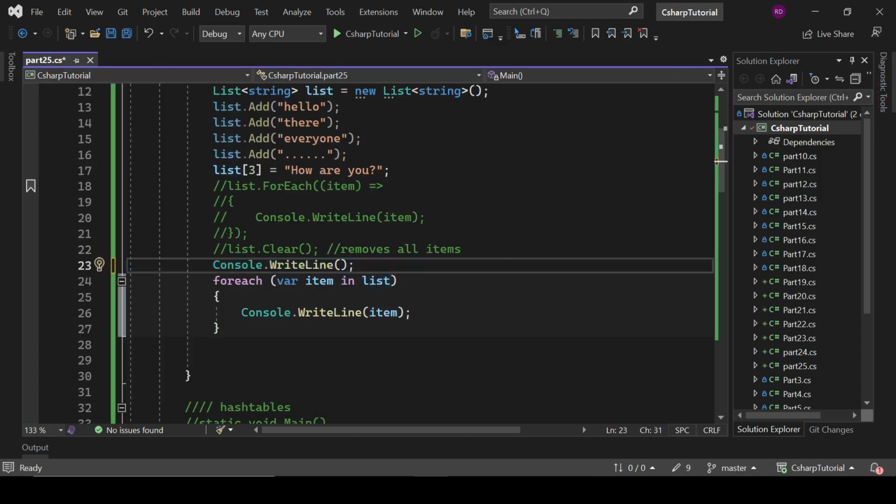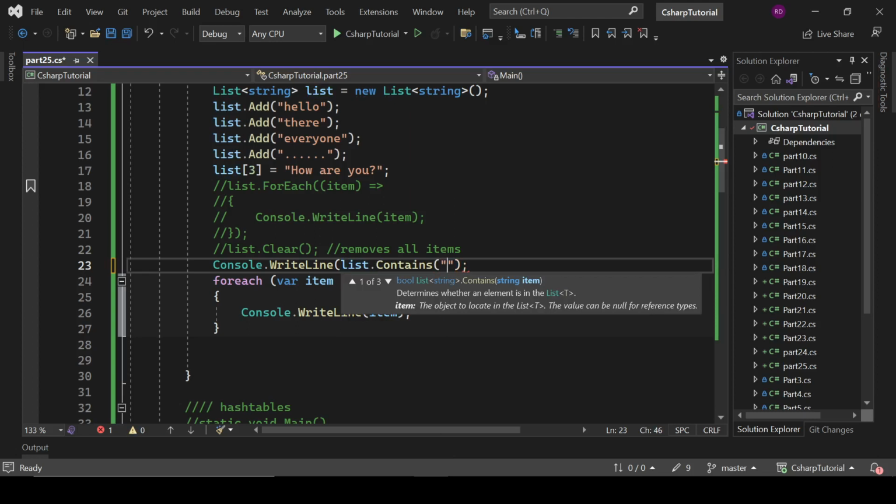But before that, I'm gonna show you one more method, list.Contains, and it will check whether an item is present here or not, and it will return a boolean value to us. So let's check this hello.